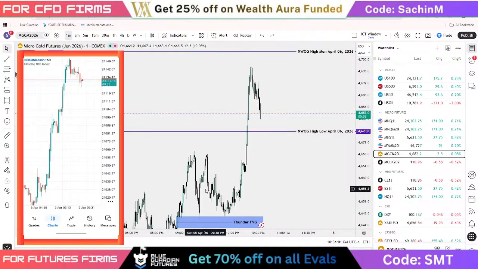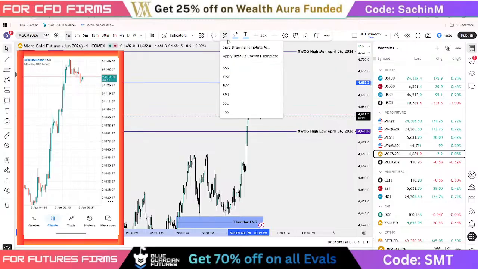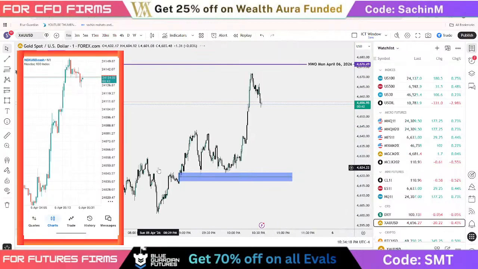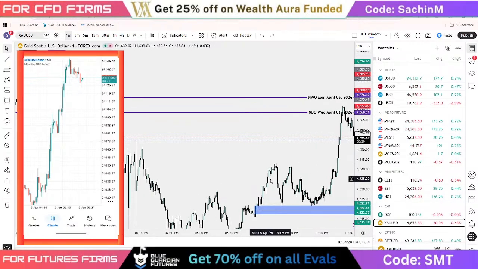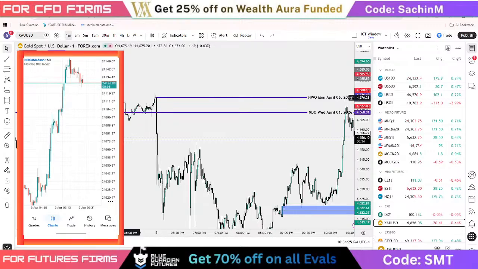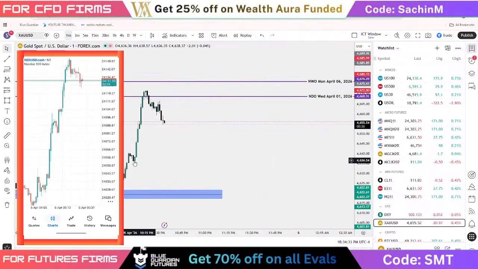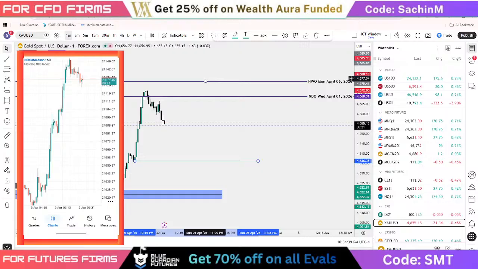So we have swept out this liquidity as well. This liquidity has been swept as well in the gold futures, but if you look at forex, there is no sweep of liquidity. As you can see, the highest liquidity lies here at the top of the range. So I'm expecting a sweep of liquidity here, and then a move up higher again. Continue.